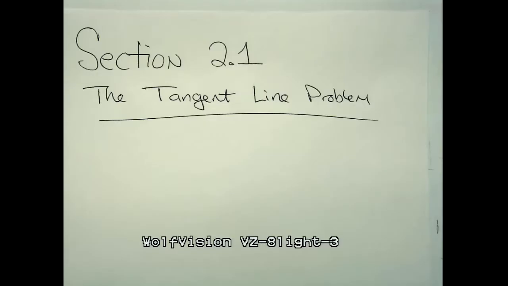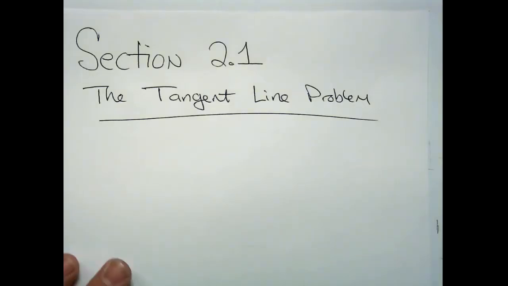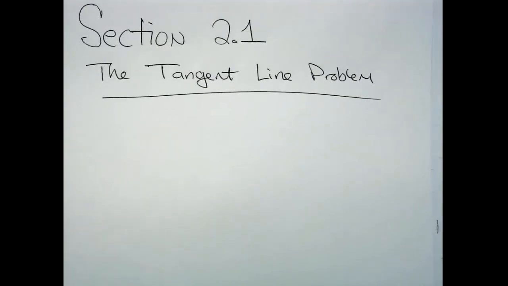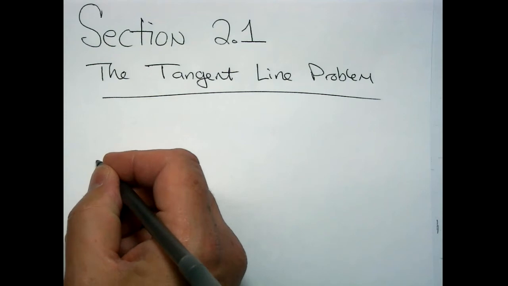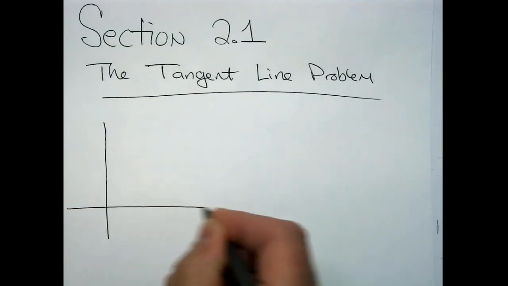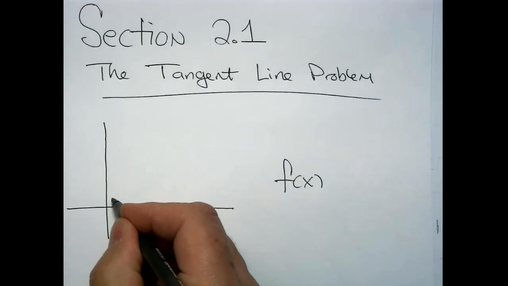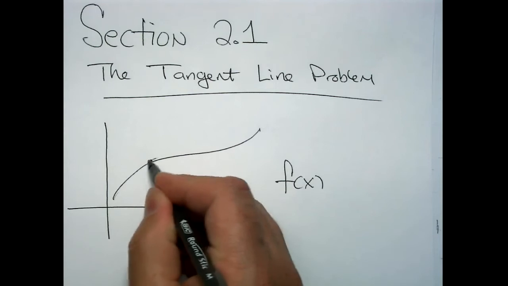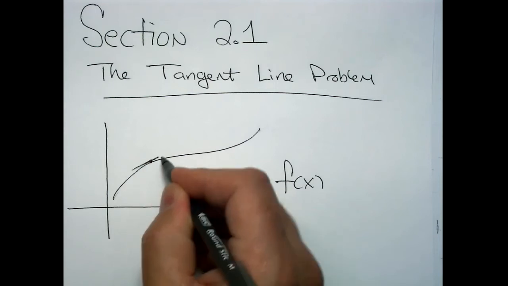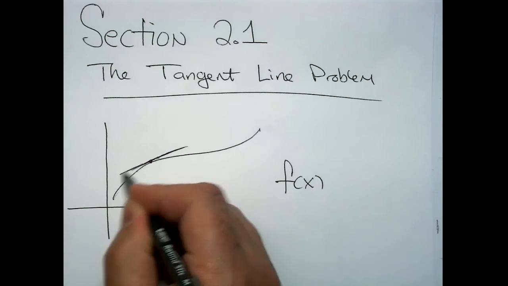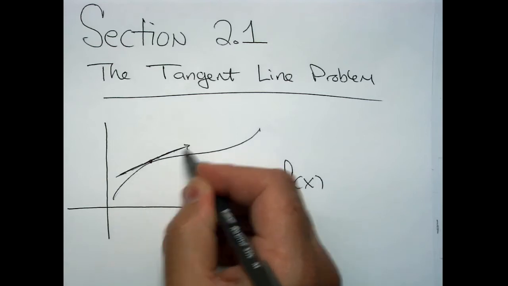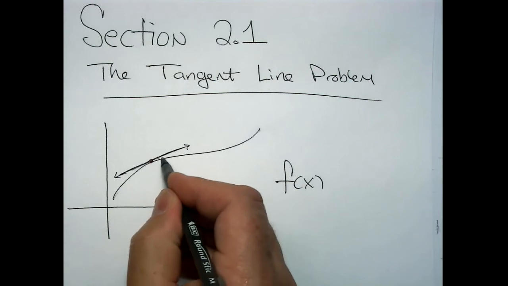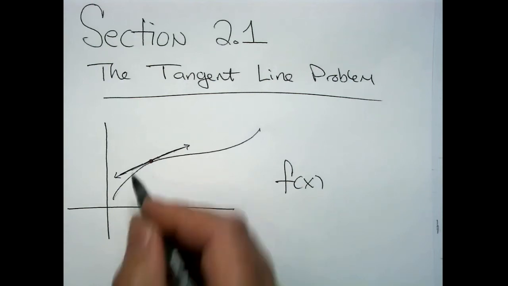And this problem was discussed as far back as the 1600s. People were trying to find a reliable solution to this problem, and that is to take a curve and perfectly balance one line right here that touches the curve in that one spot in such a way that it's a perfect balance. It touches that curve, and there's an equal amount of space here and here.